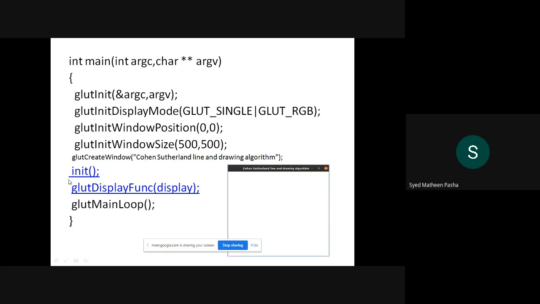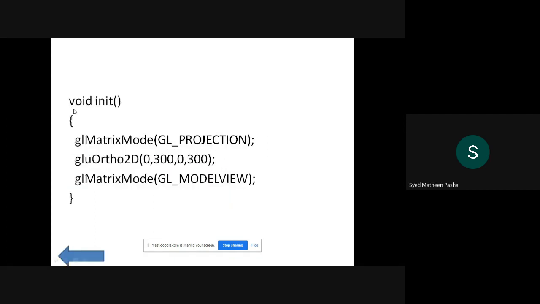Then I have defined the init function in the main program. So we'll check out what the init function is. I have defined the void init function. I will define the matrix mode. What is the projection type here? It is GL_PROJECTION. Then I will display the orthographic view here with gluOrtho2D by giving parameters to it, and I will define what kind of matrix mode.